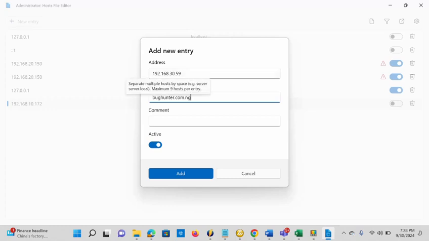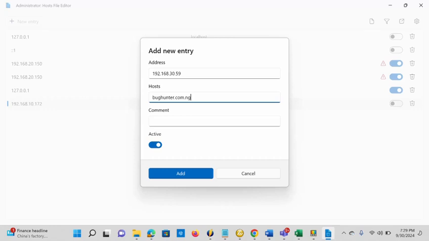So if someone is trying to access this website from anywhere, it's going to check for the IP that is mapped to it. That's what this hosts file is actually doing. Let's say you want to test your website, the IP that has been assigned to it.